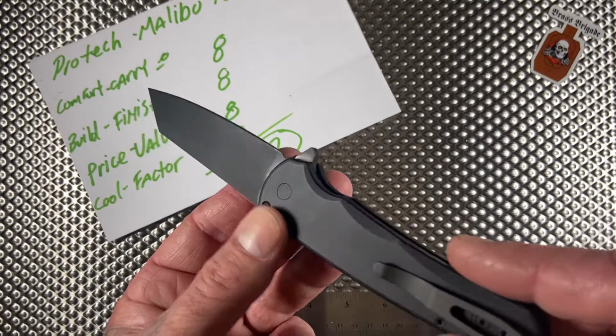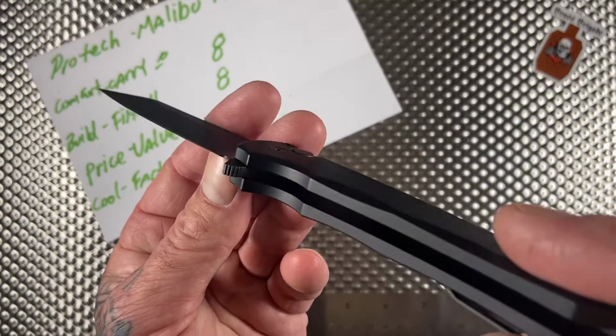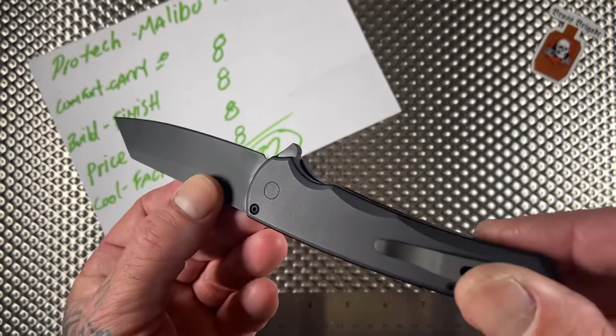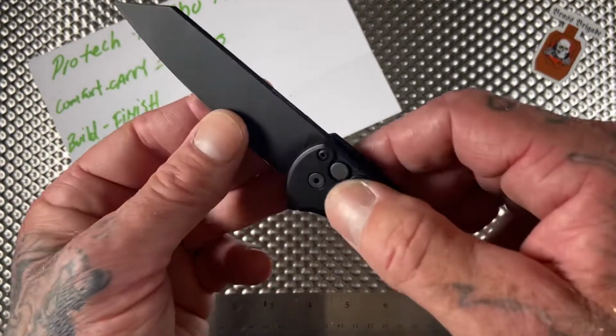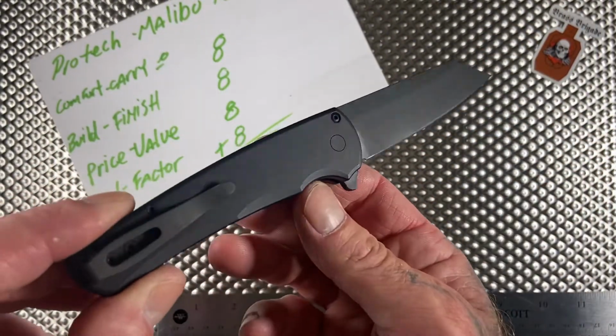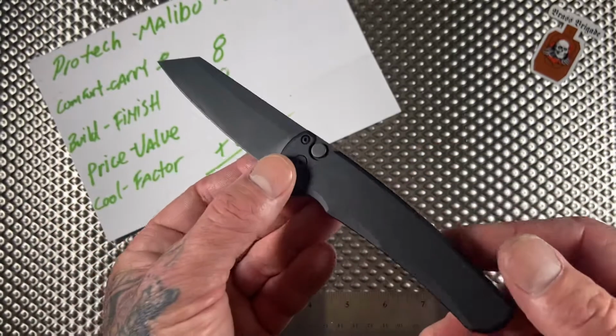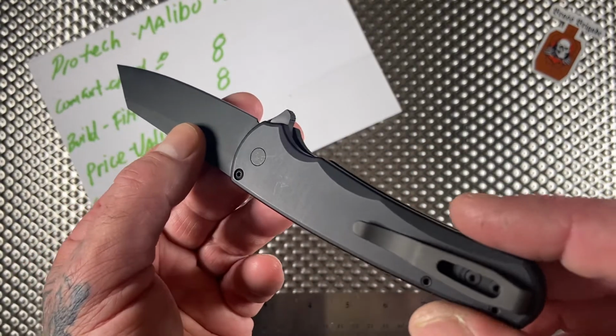Other than that, if this was, say, titanium and they milled out the inside of the scales, right, to sort of bring the weight down, I'd like to see that. I'm not a knife designer, so hey, maybe on something like this that's a horrible idea, but I just collect knives. I don't build them. So, anyways, build finish, an 8. That's a good, solid score.